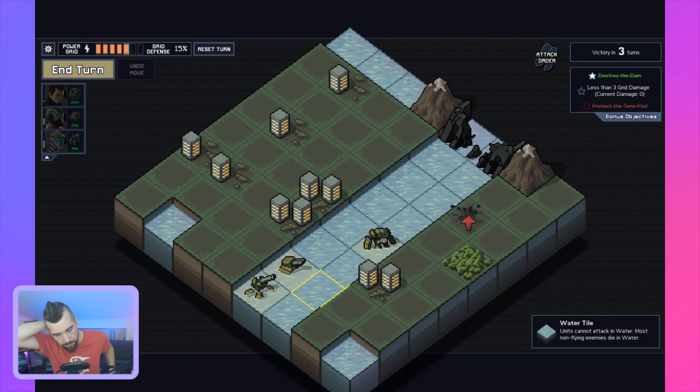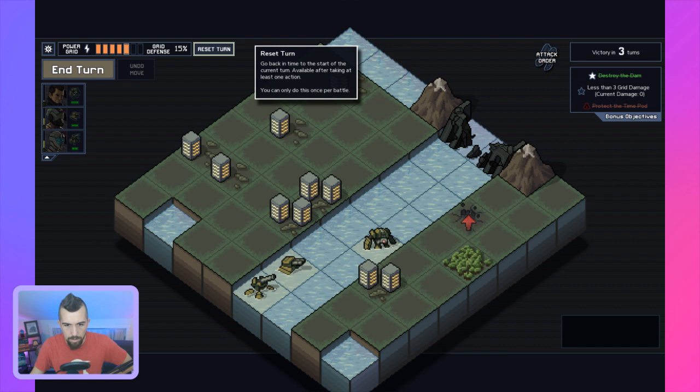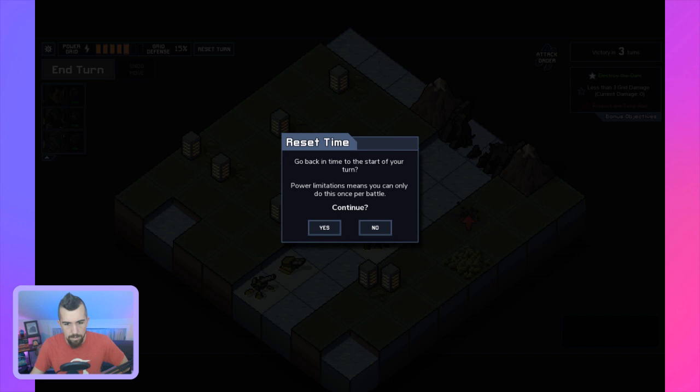I wonder if I could have grabbed the time pod, like if I had stepped on it or something like that. I can't undo, but I can reset my turn. I can only do it once per battle, but I'm gonna try resetting the turn to see if I can grab that time pod.